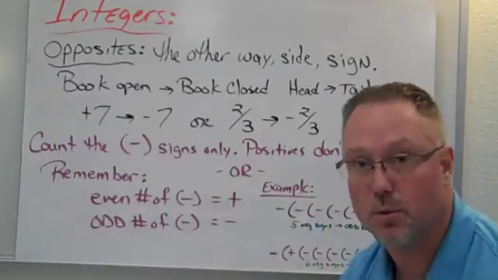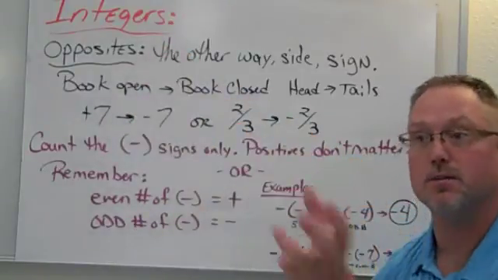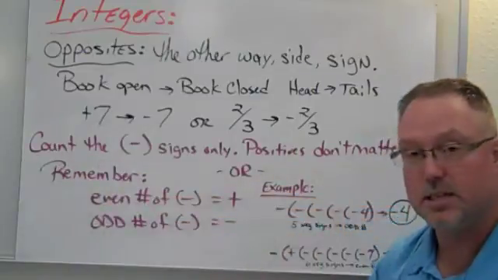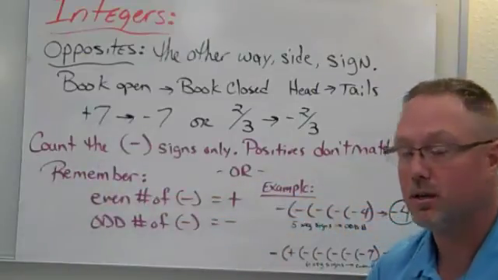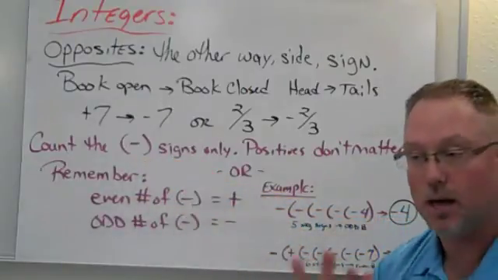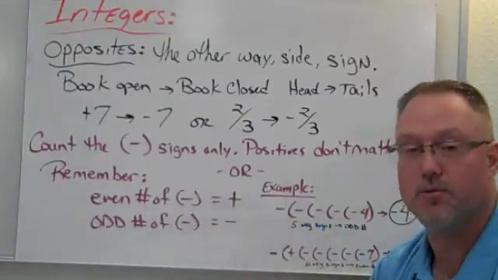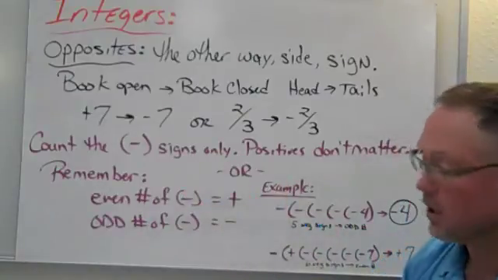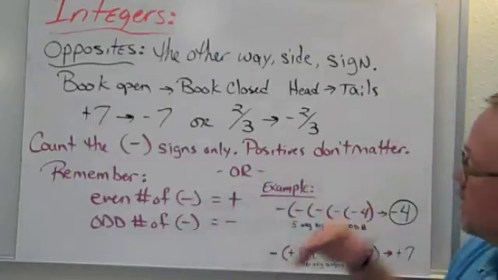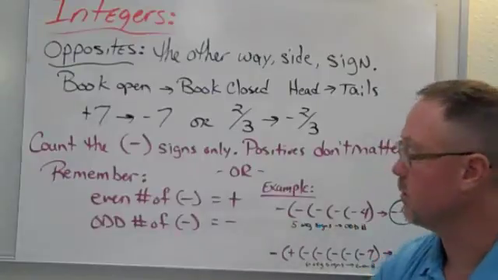And in regards to what we're talking about, we're going to be mostly doing integers. So if it's a positive, it's going to be negative. If it's negative, it's going to be positive. The easiest way to do it on some of the problems that we're going to deal with is we're going to count the number of negative signs only. Positives don't matter. We don't care about the positives in the sense of simplifying our signs down, because we can only have one sign in front of the number at all times. So positives don't matter.